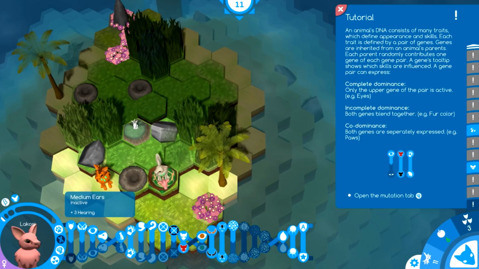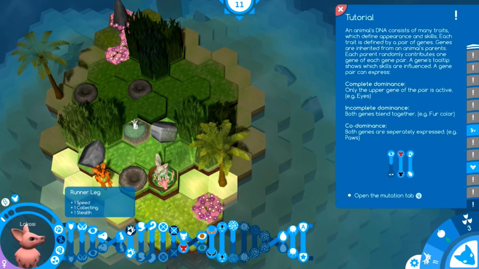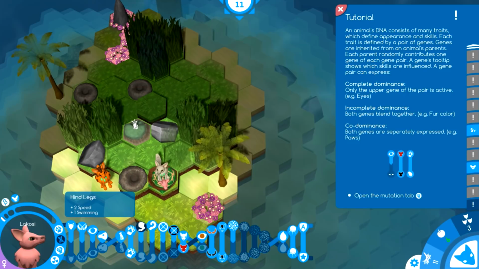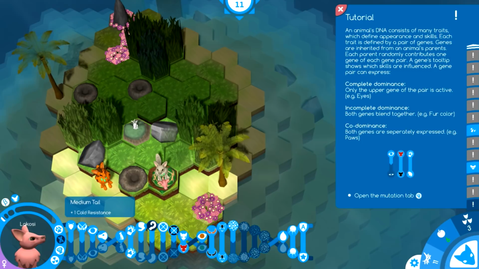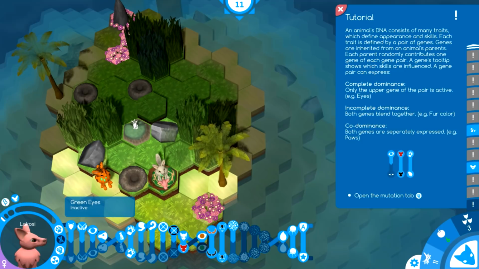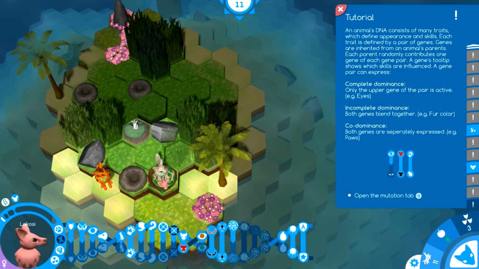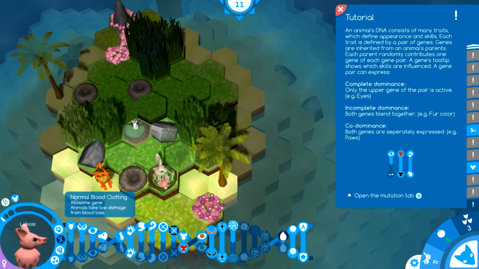Medium ears. No horns. Eyesight. Big nose smelling. Poison fang. I want this one! Let's see. Medium body, big body, runner leg, runner leg. Hind legs, two speed. Swimming tail. So apparently he had a swimming tail, she had a cold resistance. No albinism, no melanism, white fur, red fur. Brown eyes. Red horns, so these things actually do have horns. Black pattern. Stripes. All these are inactive. Normal blood clotting. High fertility. And immunity.